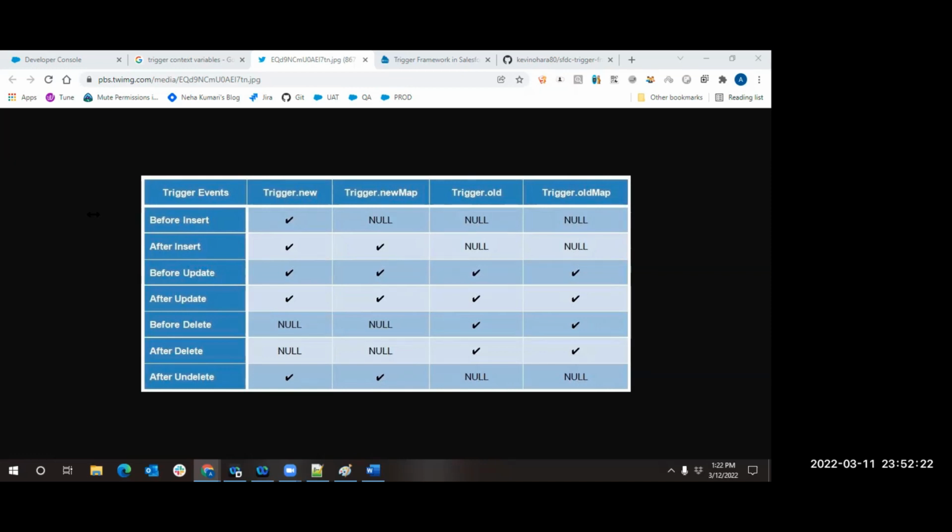Could you please explain why we have trigger.new for before insert? Because after insert only we will get to know the new record. After insert you will get to know the record ID. Trigger.new will not hold ID in before context; trigger.newMap will hold the ID. If you just create a new trigger in before insert and say system.debug trigger.new, you will not see the ID. Now for the same trigger, make it after insert and give system.debug trigger.new. Then you will see the ID, because the record got saved.